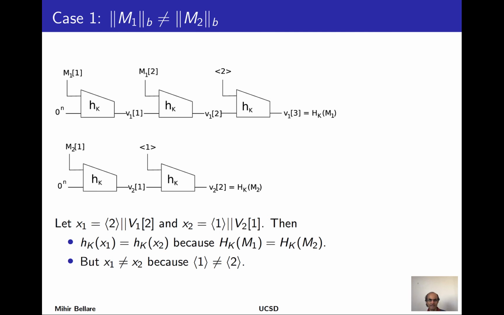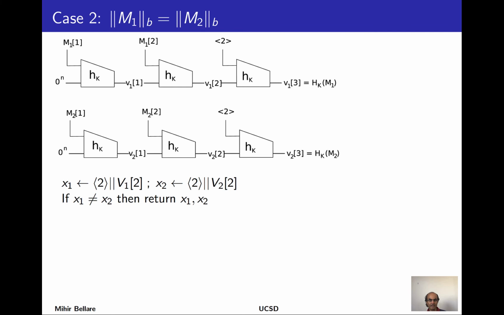So to summarize, we're done with the first case of the proof, the one in which the 2 collided messages that our adversary A sub big H provided have different lengths. But our adversary says, okay, it seems like you know how to handle that case. I'm not going to do that. I'm going to output messages of the same length that collide. And now what happens? Now our picture looks like this.